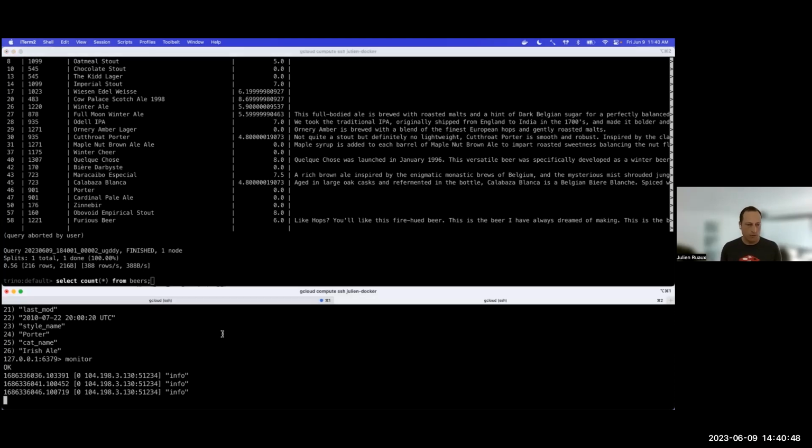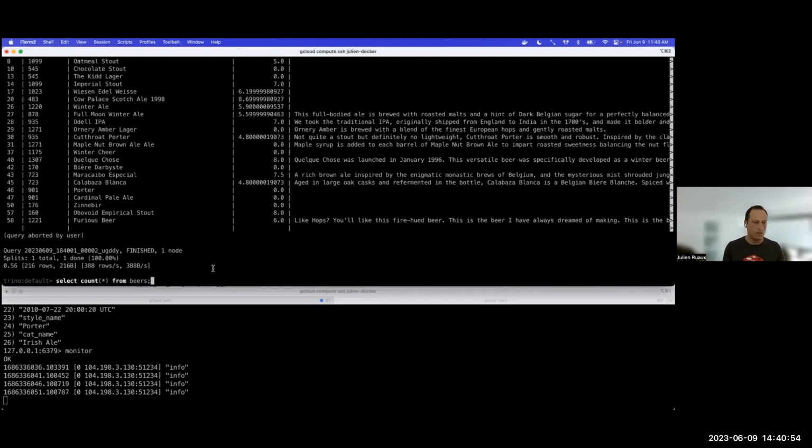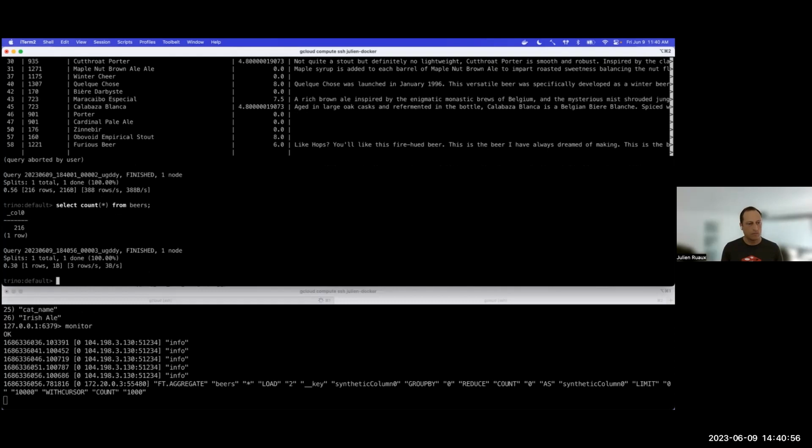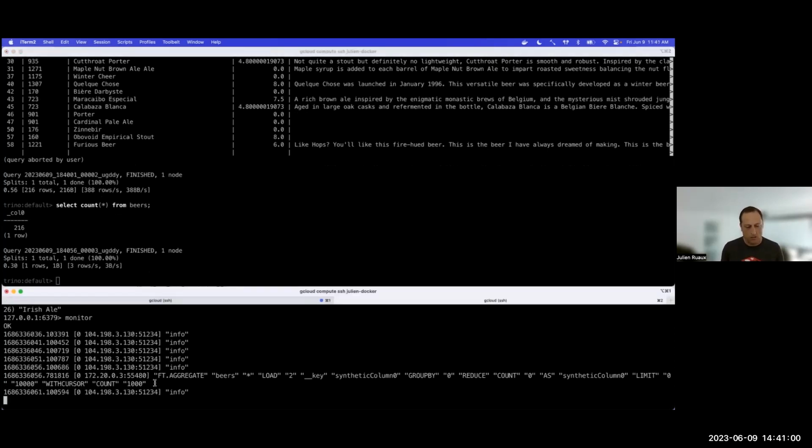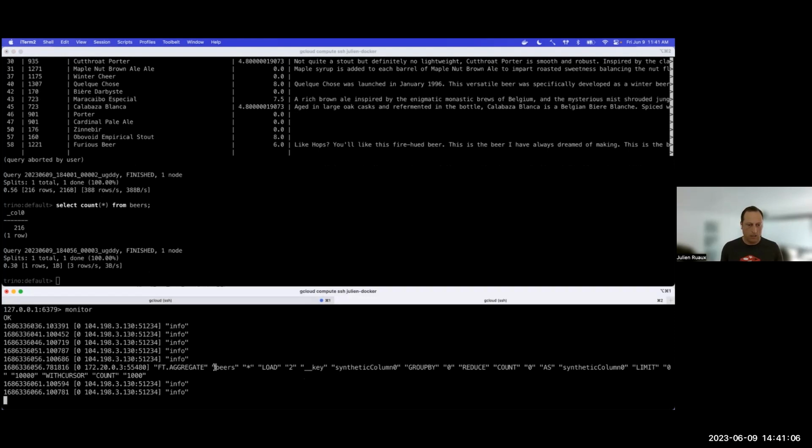Watch at the bottom, you will see the translation of that select count into the Redis search language. What you see here when I did a select count is it's translated into an aggregation onto Redis search. You can see it's aggregating in the beers index, and it's doing a group by and a reduce with a count, which is exactly what we wanted to do here.